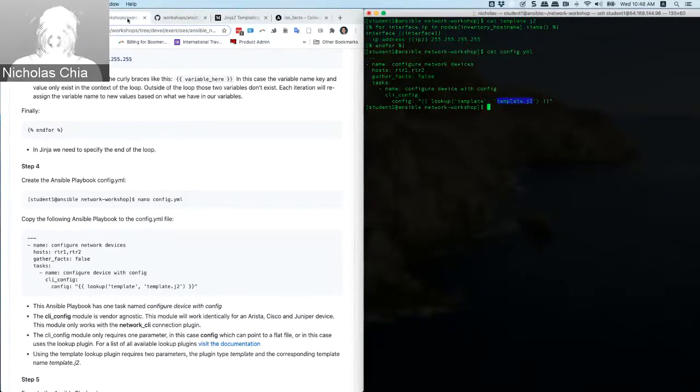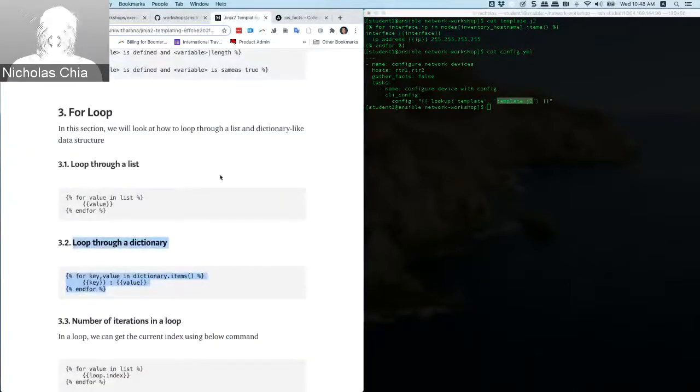Okay, so if you need more information, you can actually Google. What we are trying to do here is make use of this for key, value in dictionary. So this is actually a dictionary, right?